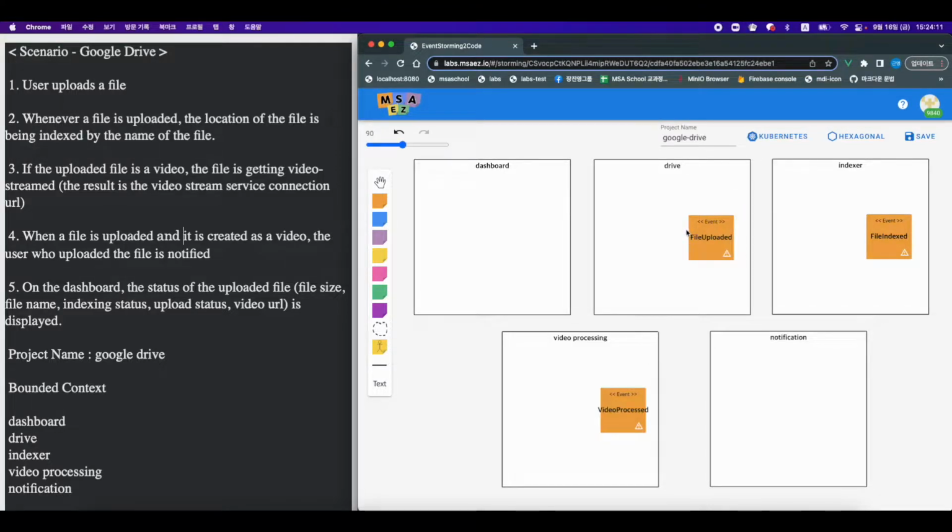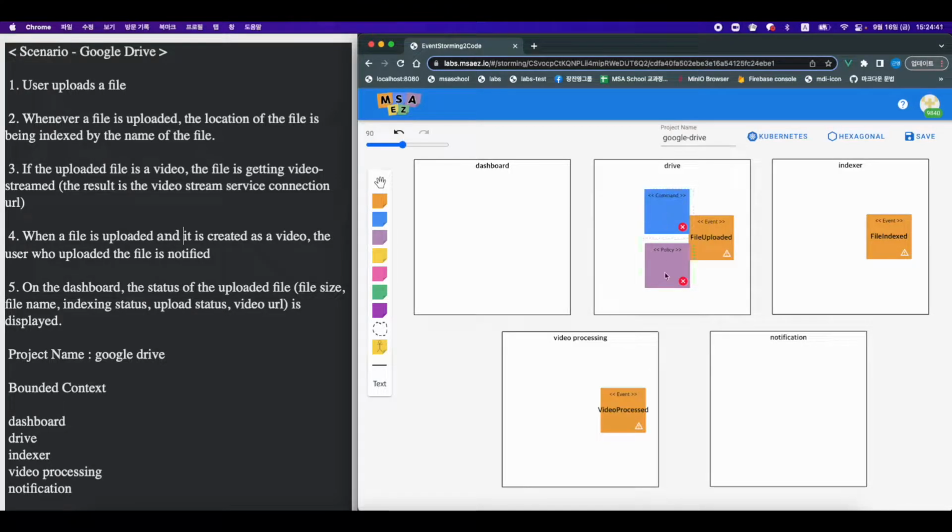So I think events are done, and we need the action to make the result over here. These 2 blue and lilac colored stickers are the action for the events. The difference between these 2 is the command is the action held by the person, so it would be user in this case.